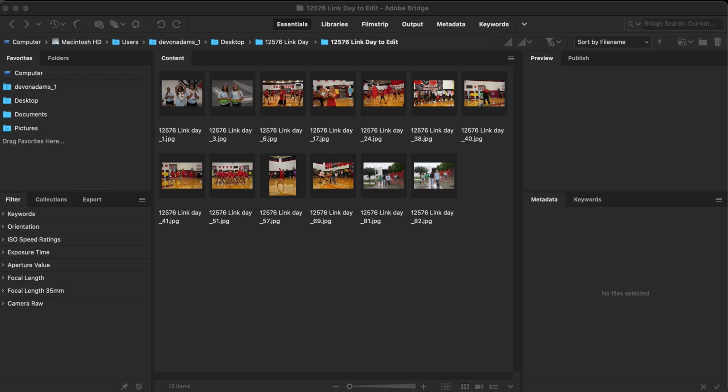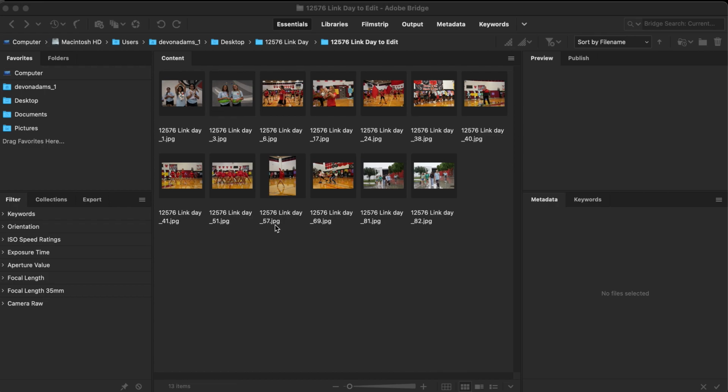Bridge. So Adobe Bridge is one of the products that we use in this class, and you should use the one that is the most recent date. As of the video I'm making right now, it's Bridge 2021 that we're using in this class. Once you go and you photograph what you need and you bring your card in and you copy the photos into your documents folder, into a folder that is labeled correctly, let's say the week that we're working on or the project that we're working on.